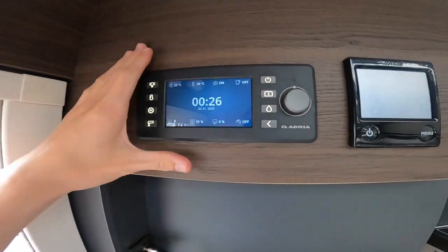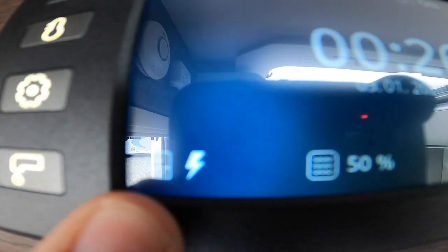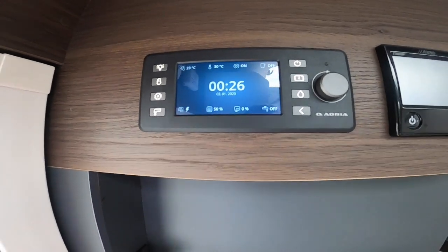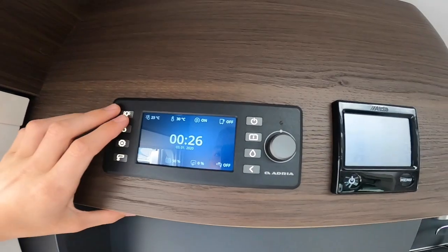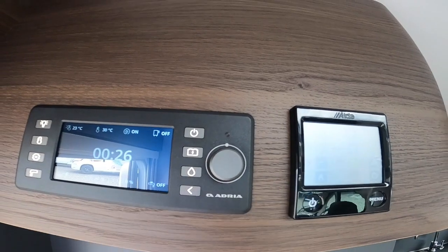So once on board, you've got your main 12 volt control panel. If you are hooked up, you'll have this little symbol down in the bottom left hand corner to say that you're on mains electric and all 3-pin plugs will work. If not, you will just get 12 volt off the leisure battery, depending on how full of charge it is. So you've got your on off here, which turns the vehicle on and off.